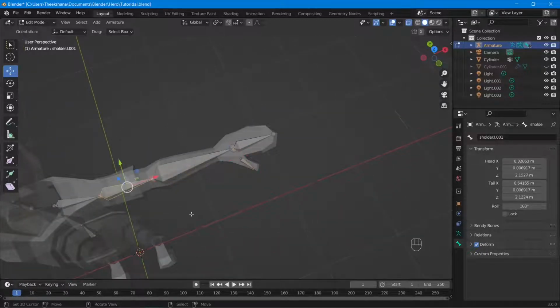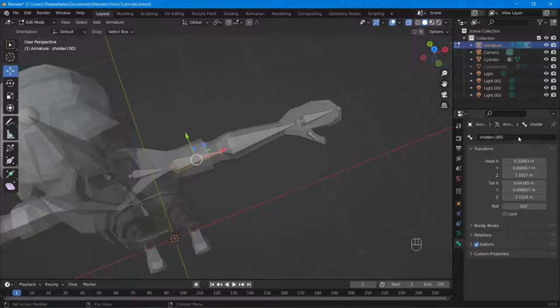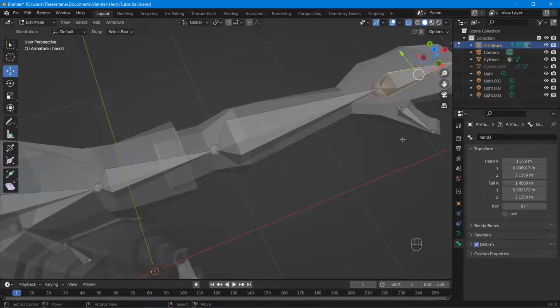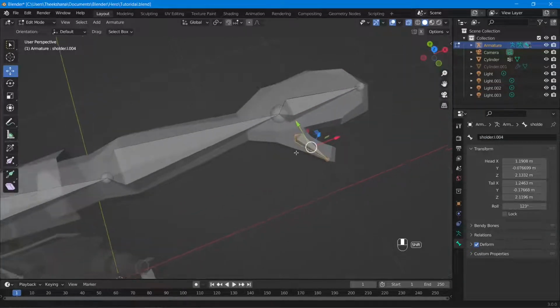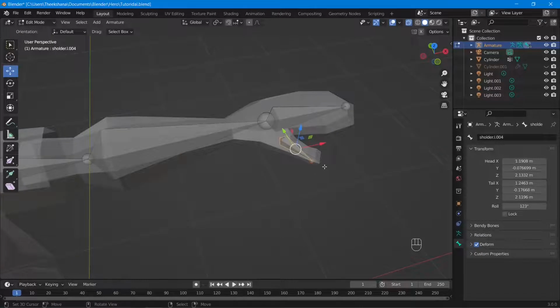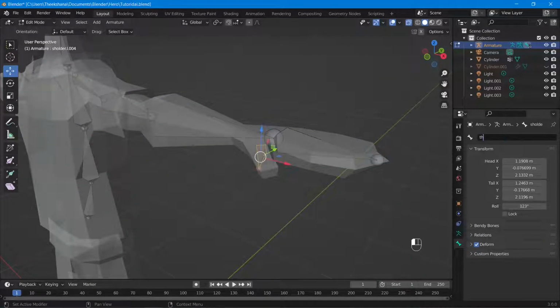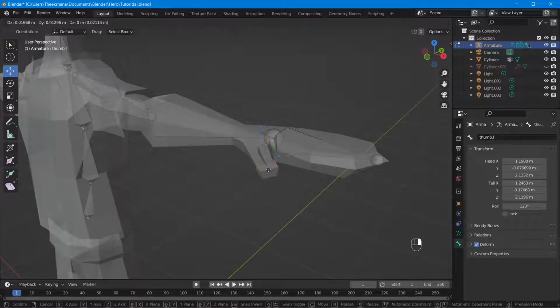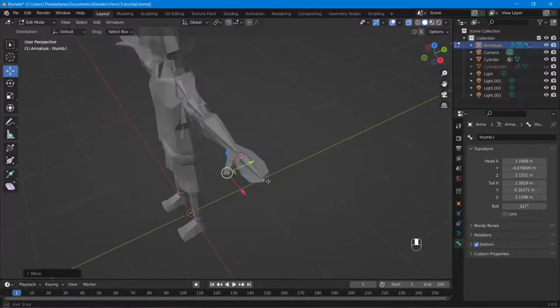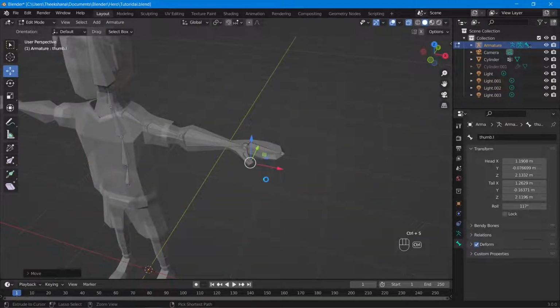So let's rename this bone also. Right here. Save the file. So many things could go wrong.